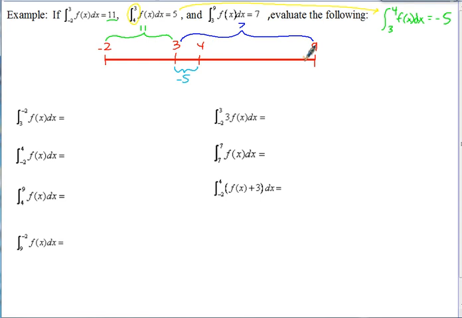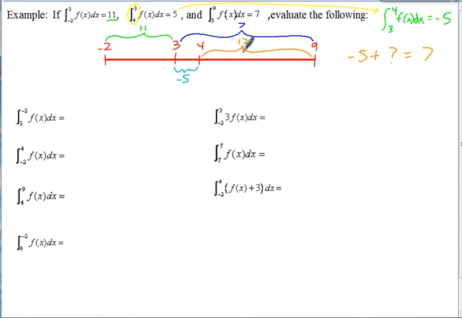So there's 2 ways of thinking about that. And you can use whichever one's easier for you to kind of wrap your mind around. The way I like to do it is just to think, well, negative 5, this little interval, plus whatever it is from 4 to 9, has to add up to be 7. Well, negative 5 plus what would give you 7? Well, that would be a positive 12. So that's one way to figure out, okay, we know from 4 to 9 it has to be positive 12. You can see negative 5 plus 12 gives you 7.